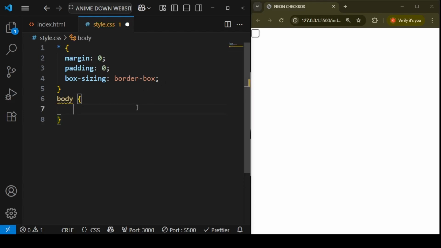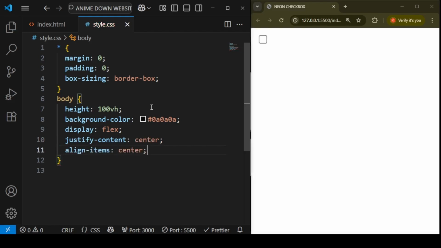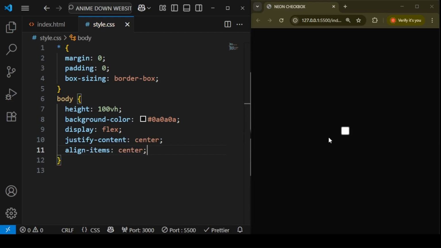So we give the body a height of 100 VH and a background color of a black color. And we set the display to flex to turn the body into a flex box. The justify content to center, and the align items also to center. And this will place our content in the direct center of our viewport.